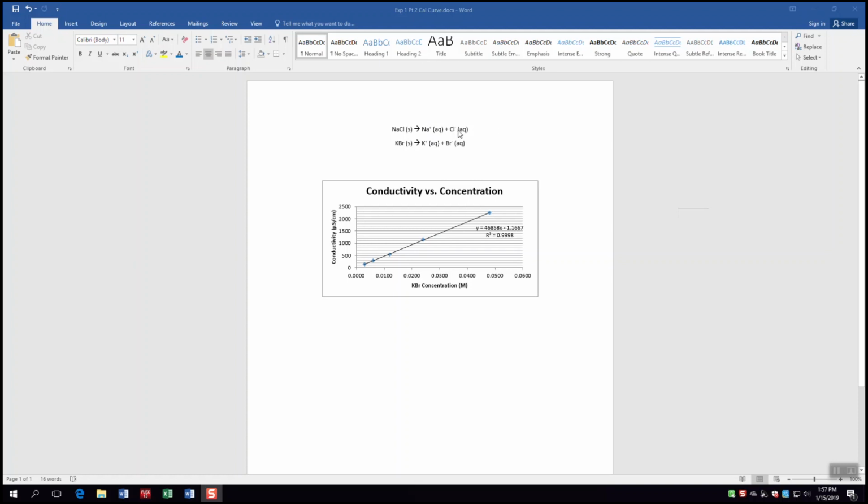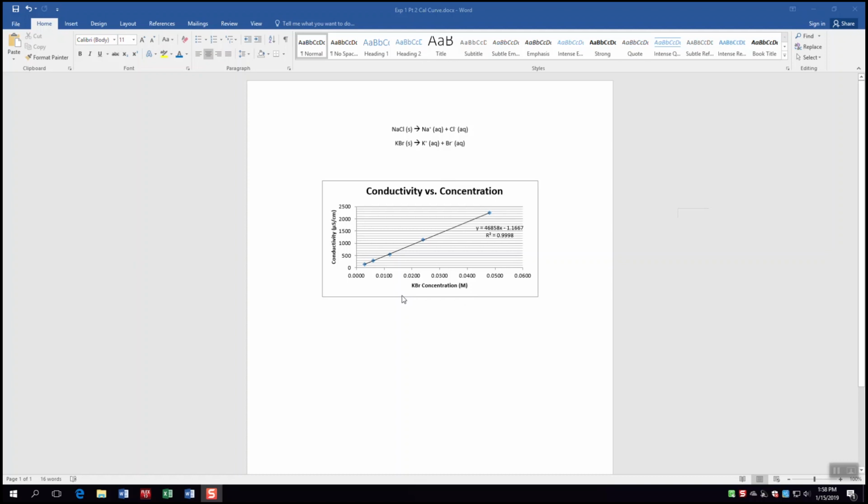But before we talk too much about conductivity and concentration, let's remind ourselves what happens when we dissolve ionic compounds in solution. So ionic compounds contain a metal and a nonmetal. In this case, you're going to be using NaCl, and our example is going to cover KBr. As you saw in the previous part of this video, we're not going to go over the exact mathematical equations that you need to solve so that you could just copy from the video. We're going to just pick a different example. It's actually the example you're going to find in the lab manual. It's very similar, and we're going to go over that, so that way you still have to do the calculations and get the practice.